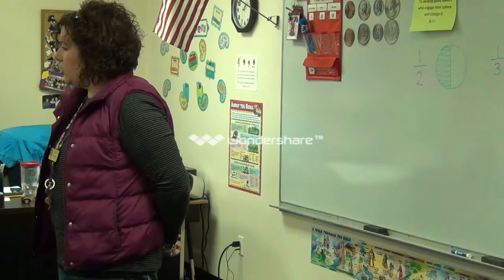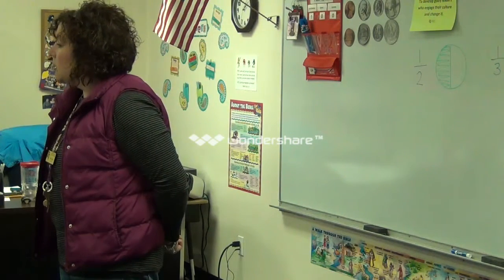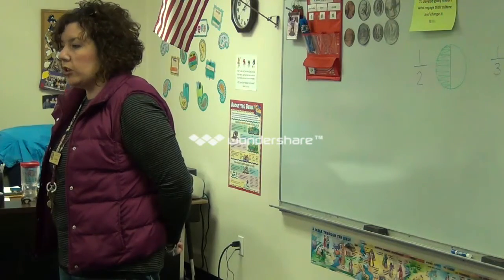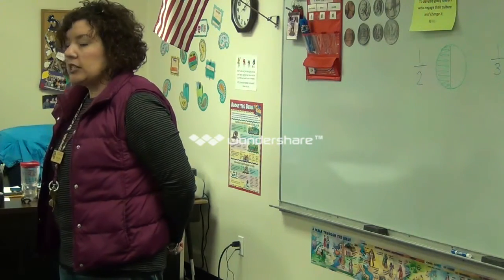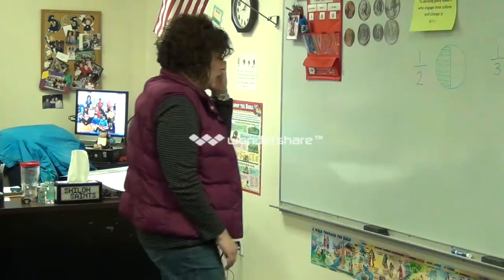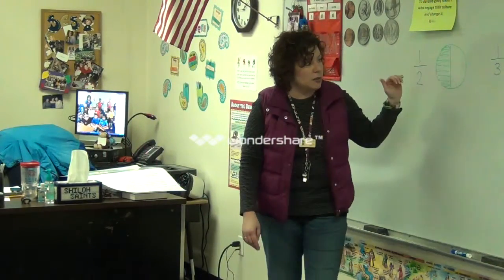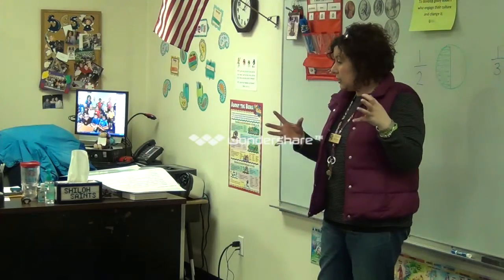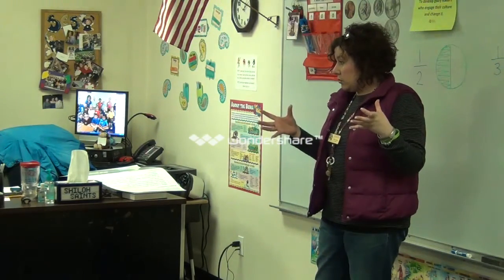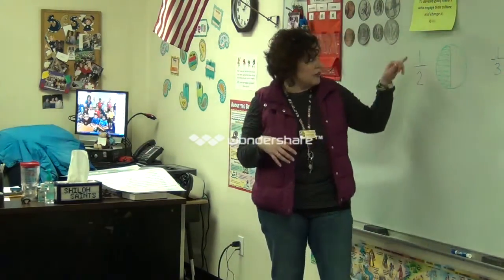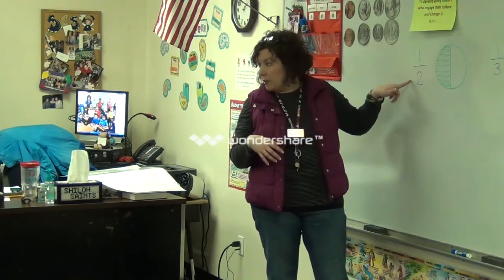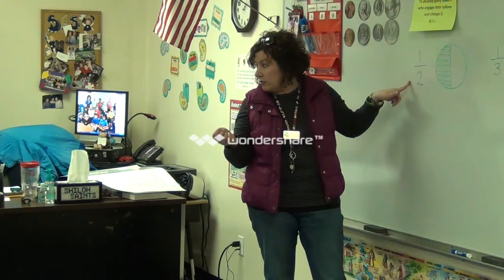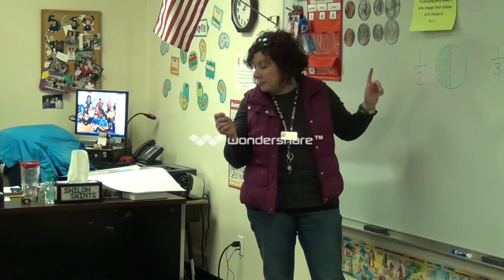And Macy, how many did you get? 6. If you counted 6 in one of your groups, raise your hand. Okay, so 1/4 of 24 is 6. When we talk about fractions, this is dividing into equal either pieces or groups. And you have to look at your fraction. That bottom number tells you how many groups or how many pieces that you need to have. Everybody got it? Yes.